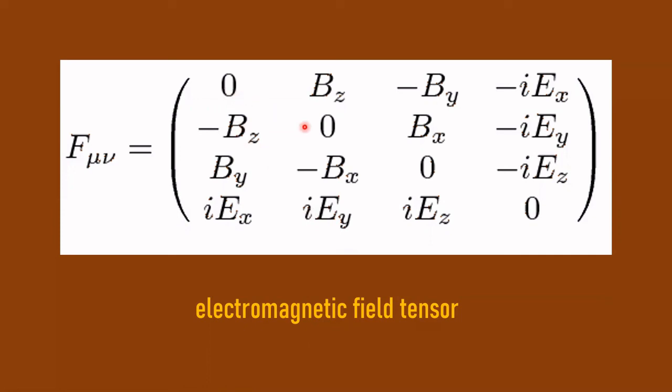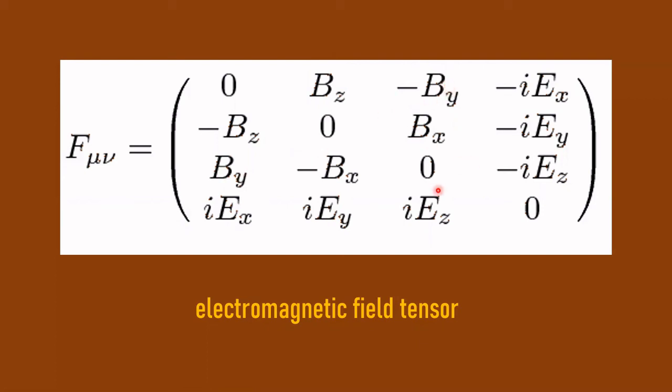You'll notice that the diagonal elements of this 4x4 matrix, or you could say, what is this, a rank 2 tensor? Yeah, I'd have to think about that. So these are all 0. And notice that the entry in the second row, first column, is the same as the entry in the first row, second column, with the exception of a minus sign. So once you've fixed this number, you already know this number. It has to be the negative of that number. Same goes for first row, third column, and third row, first column. Right? This number is just the negative of that number.